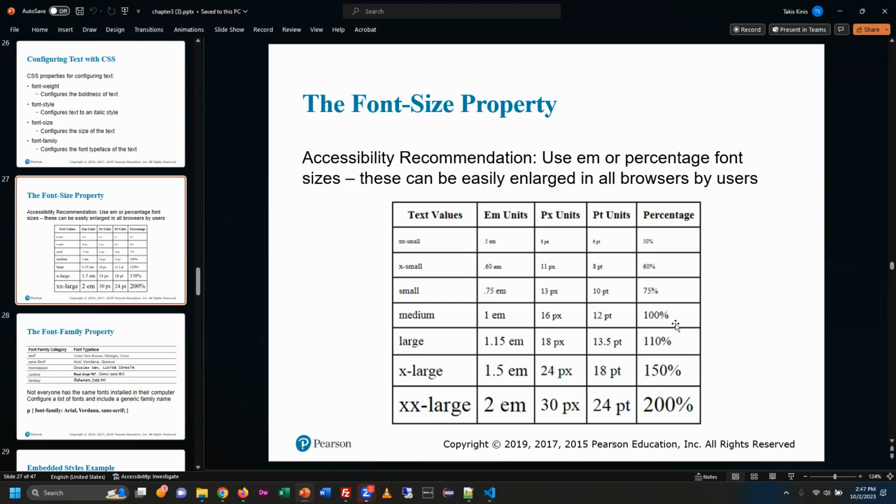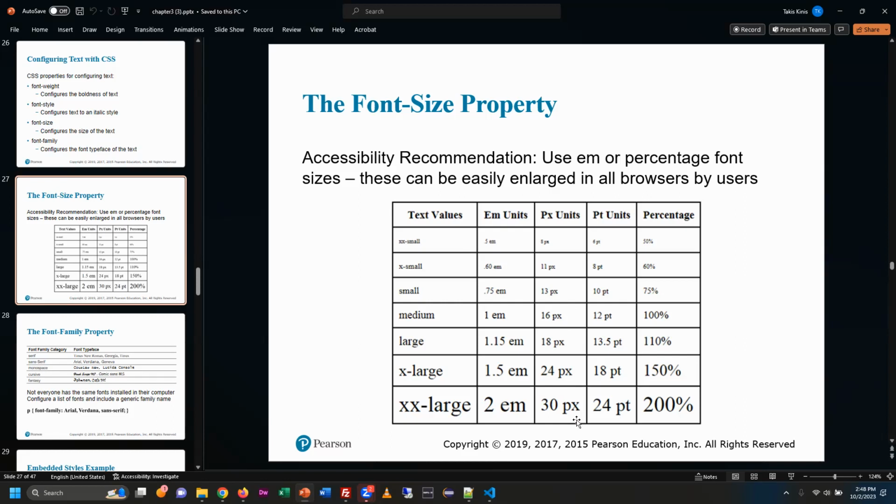I tend to be more comfortable with percentages, but I will have you notice that if you look at 1M, that's 100%. If you look at 1.15M, that doesn't make sense. That should really be 110%. 1.5 is 150%, 2M is 200%. So there's a mathematical relationship here between those. That does not necessarily correlate to the point system. It should, but it does correlate to the pixels.